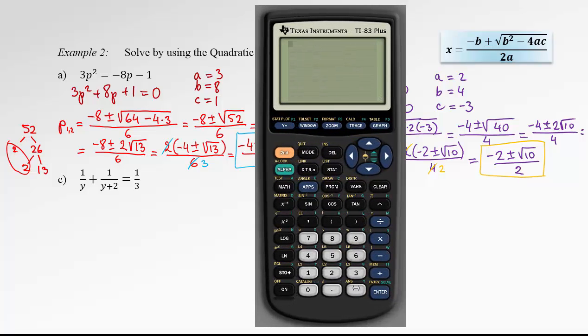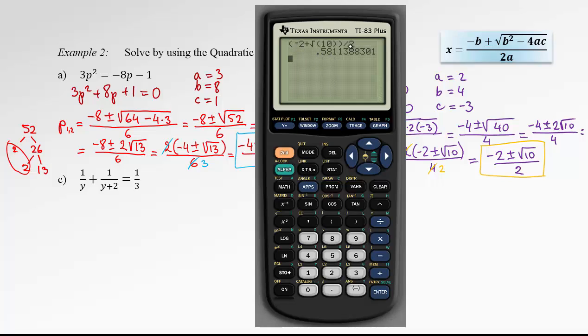We need to enter to the calculator one case at a time. So let's enter the case with the positive sign. Since it's important to keep numerator as a whole, let's place a bracket first, then negative 2, but remember to use the negative sign rather than subtraction sign. So negative 2 plus square root, so second x squared bracket of 10. Close the bracket for the root and close the bracket for the numerator. Now we divide by 2 and enter. So the value of this root is approximately 0.58 hundredths.